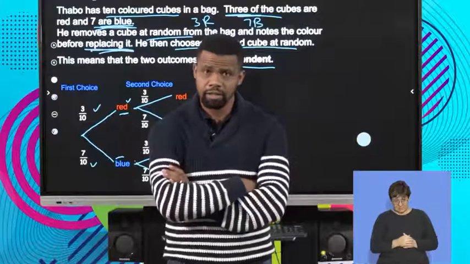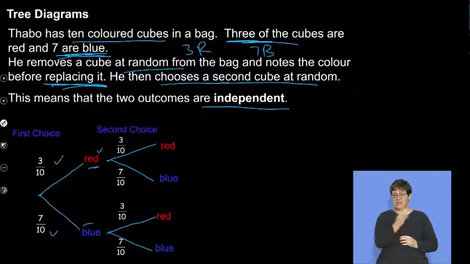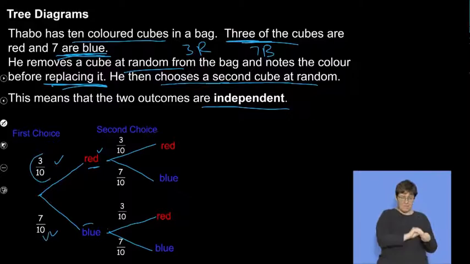Are we all together? I'd like you to look at something here. What does this number plus that number add up to? Can you see that? 3 out of 10 plus 7 out of 10. We call those the branches of the tree. 3 out of 10 plus 7 out of 10. Can you see that it adds up to 1?